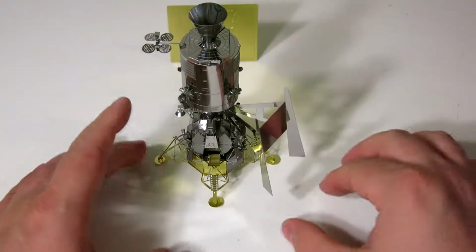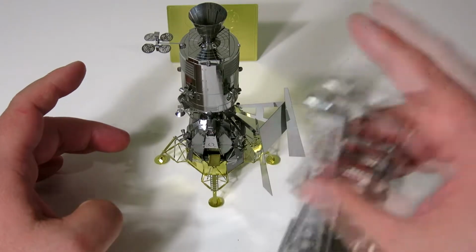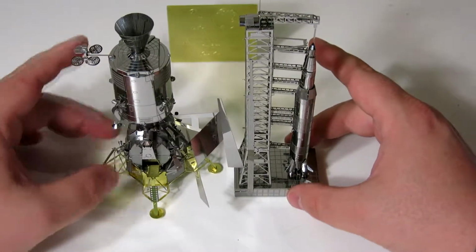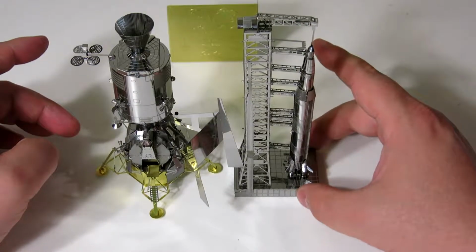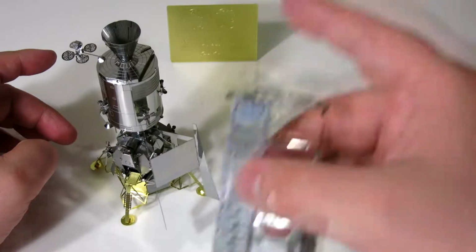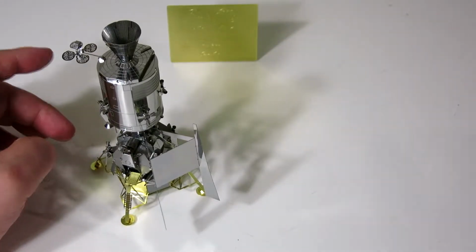I like the fact that it can actually sit like this. Sitting like that, it's actually taller. Well, not really, but it's almost as tall as this thing. The little spire at the top gives it a little leading edge, but this thing is neat and I really, really like it.